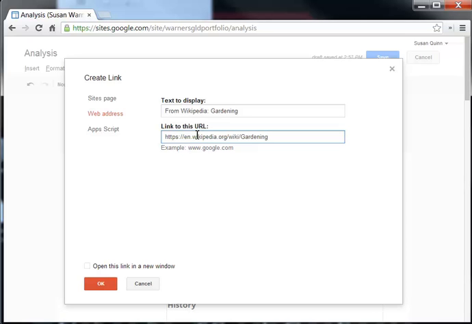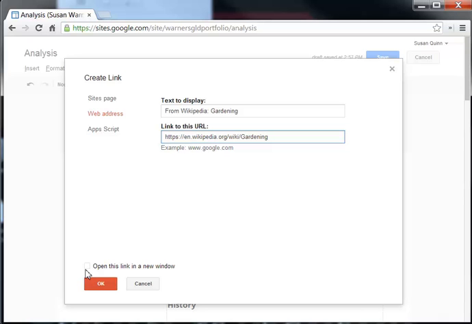That's the only other choice I have for a web link, if you want to have the link open in a new window. There are times when you want the linked site to open in a new window. For example, you might create a link to a web page that describes the professional standards for your field of study. If you think the user might want to refer to the site while reading a page in your portfolio that addresses the standards, it would be a good idea to open the site in a new window.